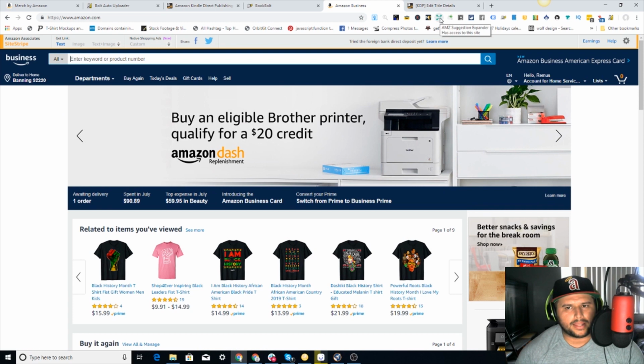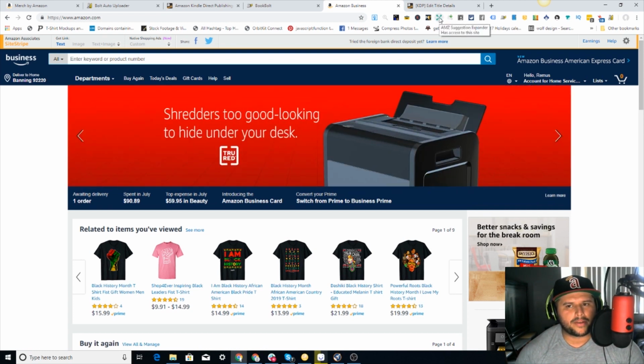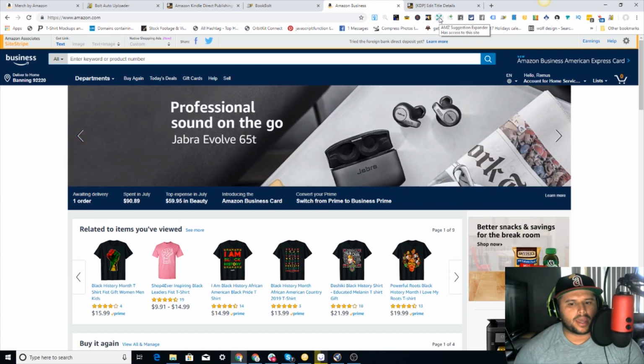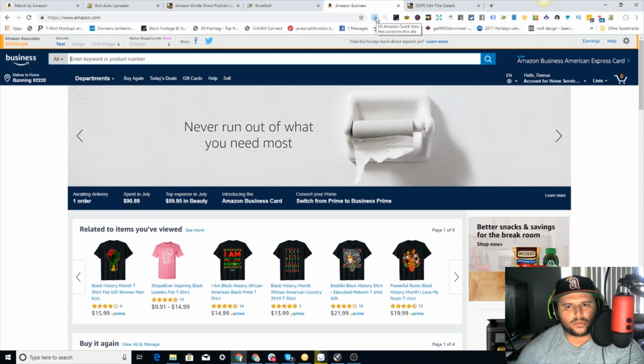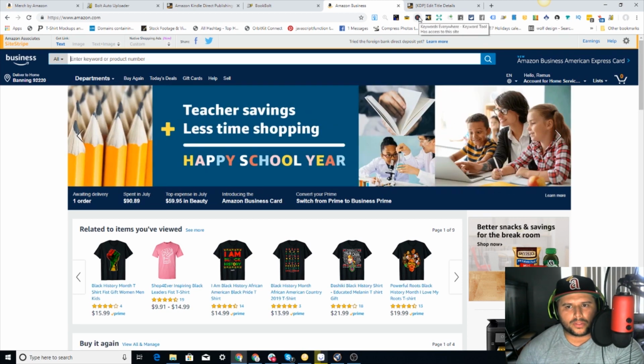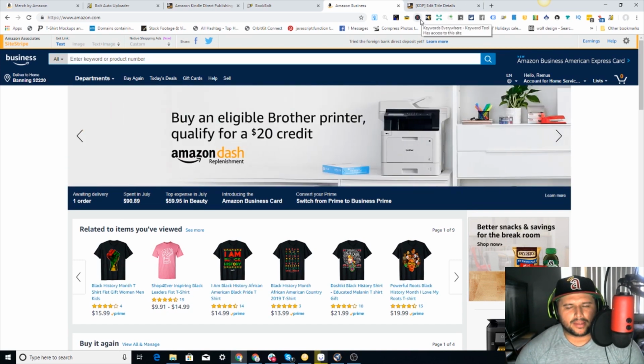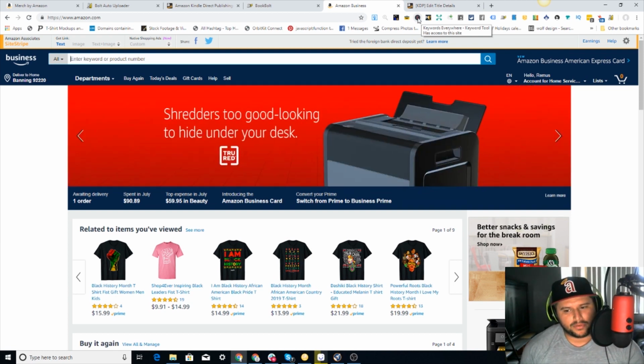One of the tools that I like to use is right up here in the Chrome extension area: AMZ Suggestion Expander. A few people say go into incognito mode. There's also DSD Quick View, which is free to download. And there's Keywords Anywhere, which is free too. You have to connect it to the API on the back end, with a few steps, but that tool is pretty cool because it gives you the search volume on Google when you're searching on Amazon.